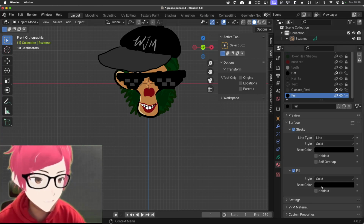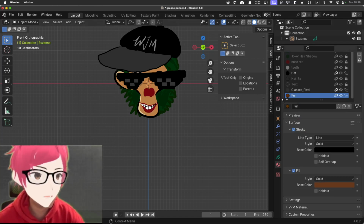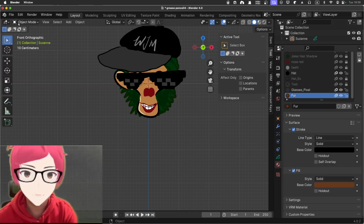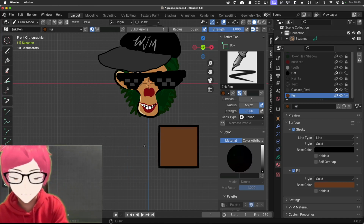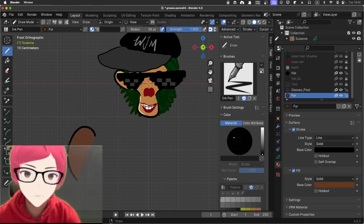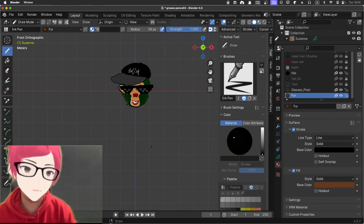So stroke and fill. I think the fill needs to be a really dark fur color. So maybe this, and let's try this. We got this tool. Okay, so the toolbar, and let's go to the draw modes. Material, just choose a material, and if you look at this, yeah, that's good. But clearly, we're not going to choose shape for now. We're going to choose this brush. Okay, that's pretty good.